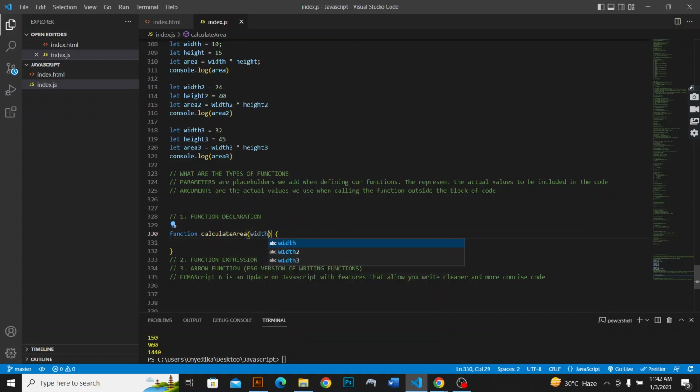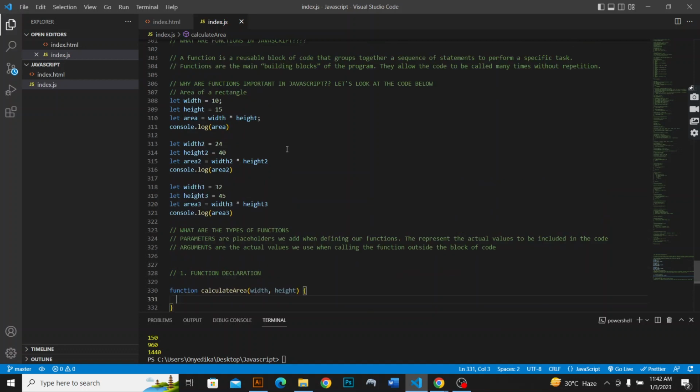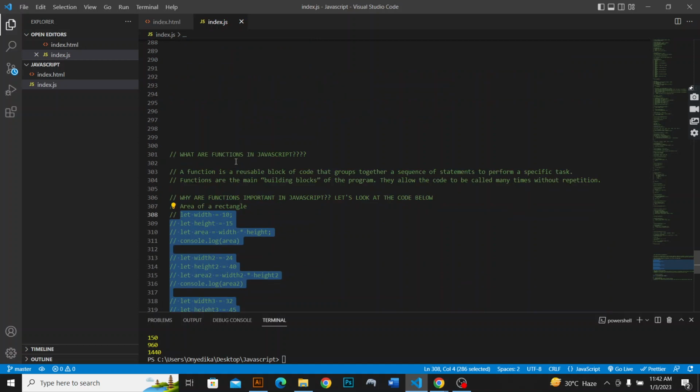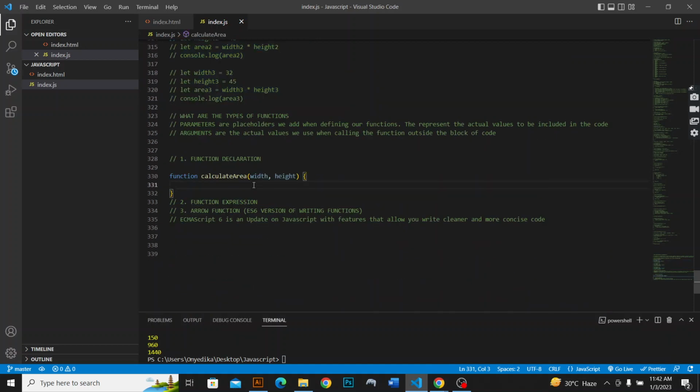Now when you want to calculate an area, you have to take into consideration that your area would have two aspects, two parameters. That is the width of the rectangle and the height of the rectangle. So those two figures will be given to us later. We have to add them as parameters to our function. Let me comment this out so it doesn't clash with our function. Yep. So now this is the width and the height.